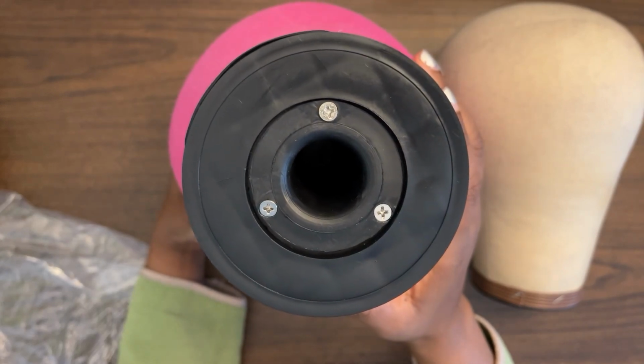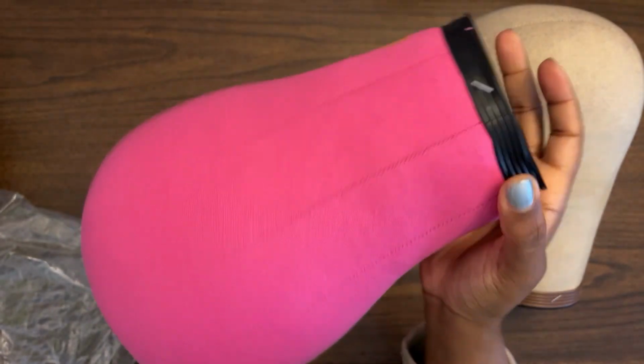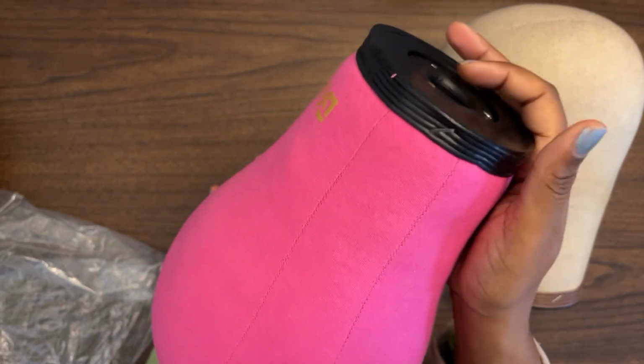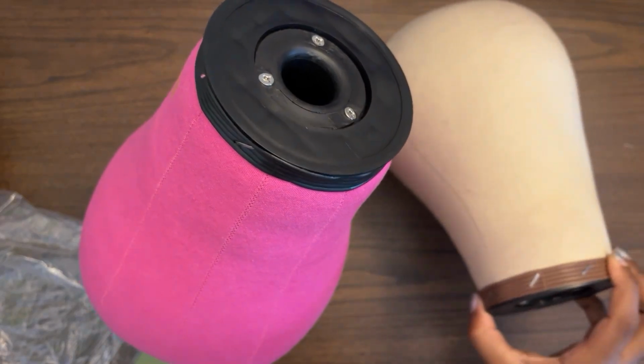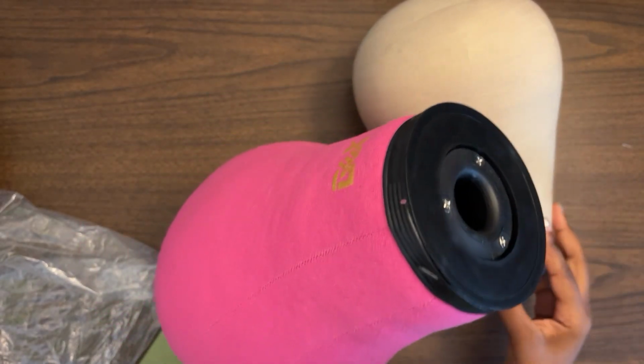And then this is the new one. So yeah, I mean, this is a little off right here. This rubber is a little off, but I mean, it's fine. It's actually fine. It's still the same quality. Well, let's see, hold on.